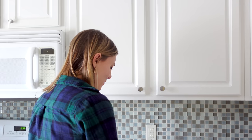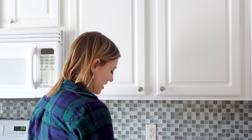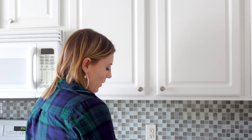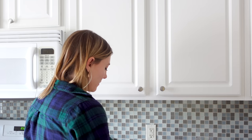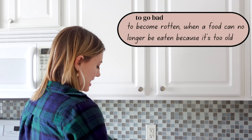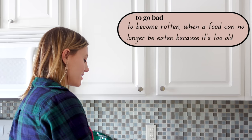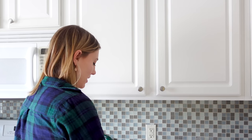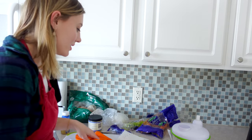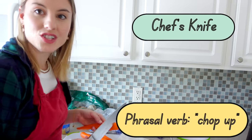That's the reason why I like making soups — it doesn't have to be perfect. And I really like the fact that it uses up all of the vegetables and meats and things that you have in your house that you might want to eat before they go bad. When a food item goes bad, it means it is rotten. Usually in the United States, our food has a best-by date. Now that I have my carrots all peeled, I'm going to take my large chef's knife and chop them up.